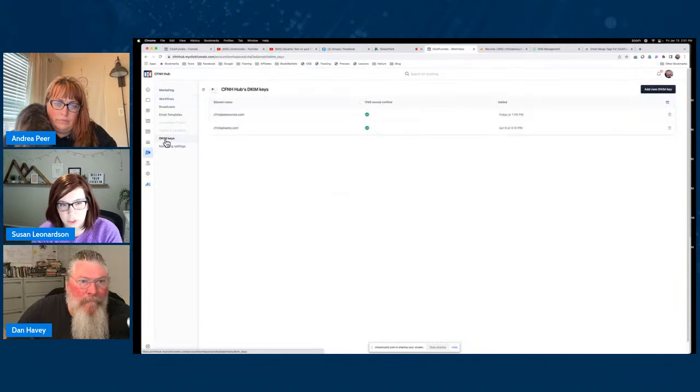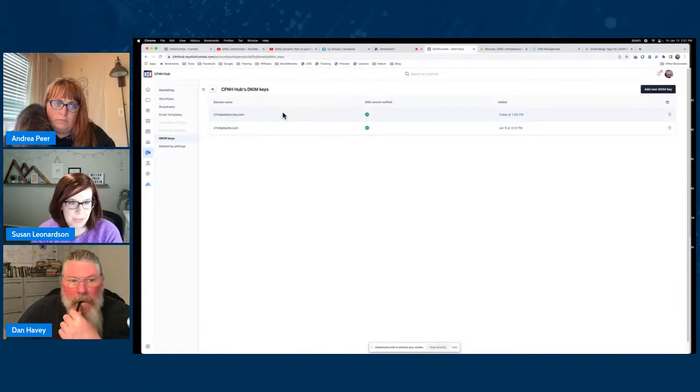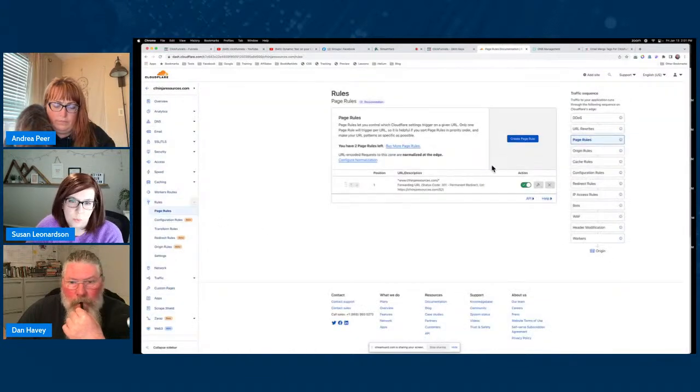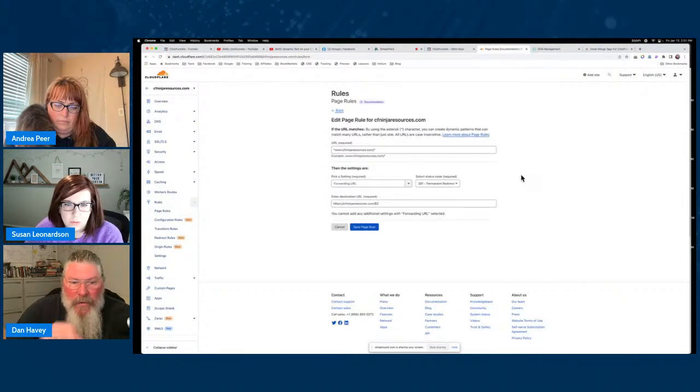But let's go over here to marketing. We do have a quick question coming in, Dan, from back when you were showing the page rules. Doesn't the page rule in Cloudflare need to have the proxy turned on in order to work? I don't think there's a proxy on page rules. No, there's no proxy on the page rules, but I'm assuming they mean the proxy on the DNS.